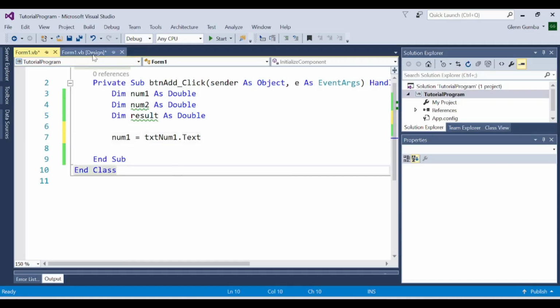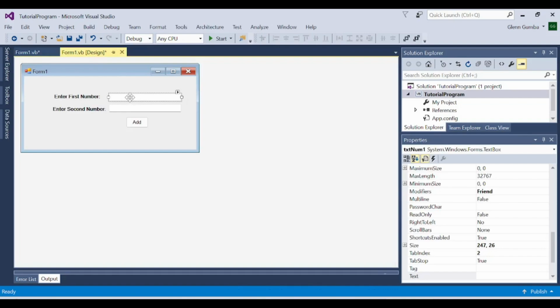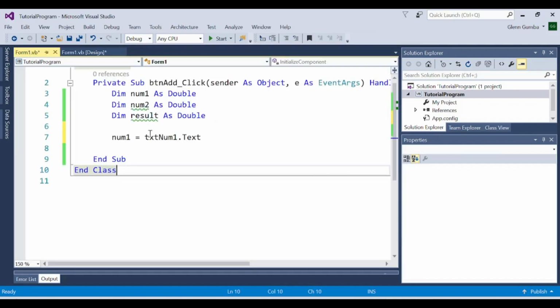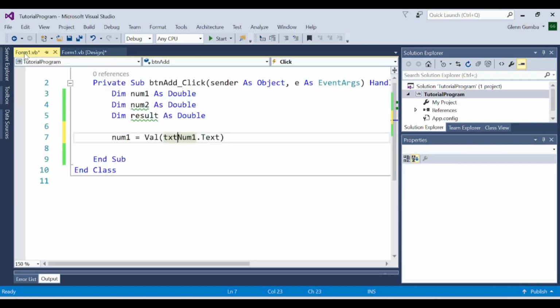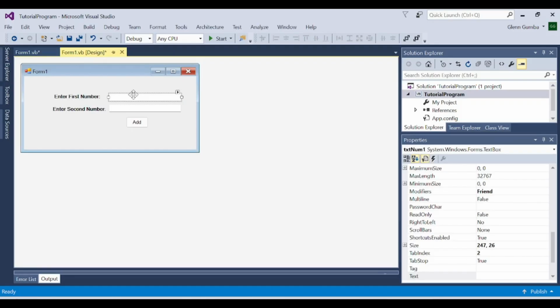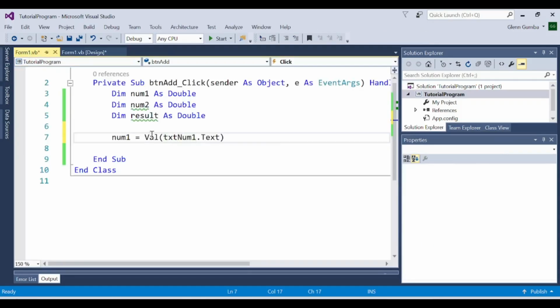As I said a while ago, the default value is string, so we are going to convert string into a number by using the Val function. Val, then open and close parentheses. Inside is txtNum1.Text. Whatever value is input here by the user, as long as it is a number, it will be converted into a number using Val.